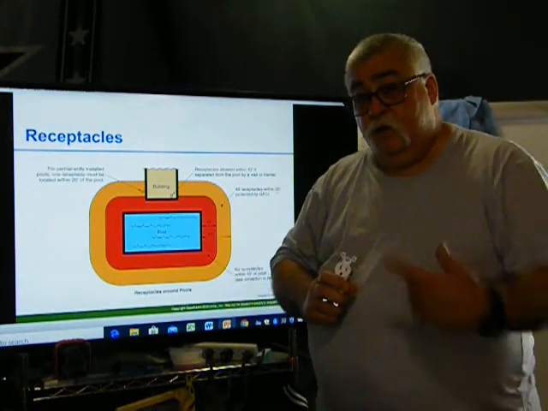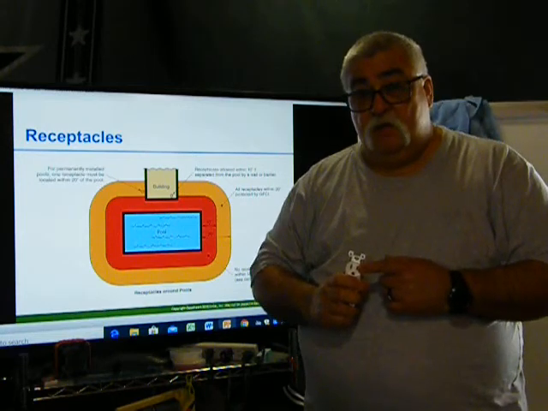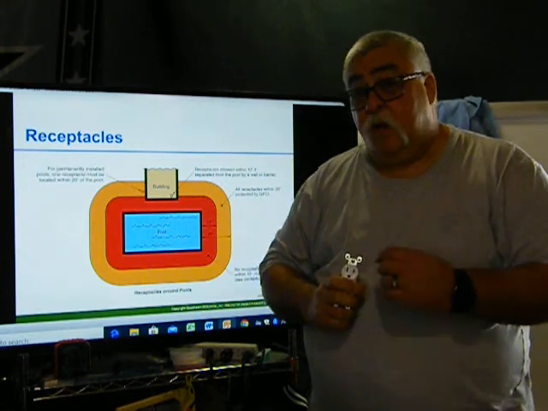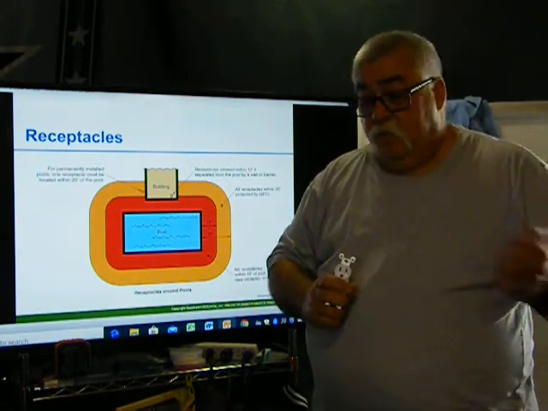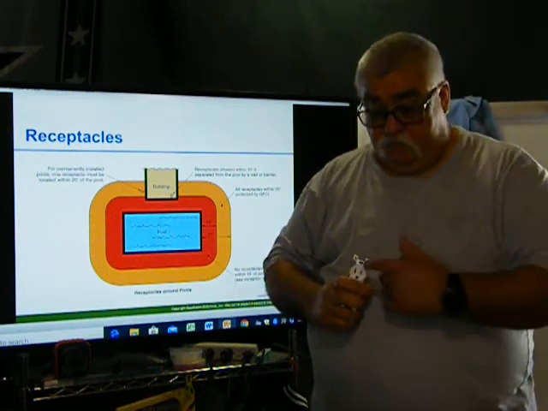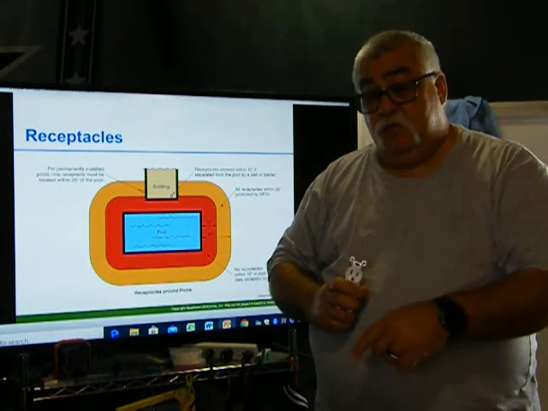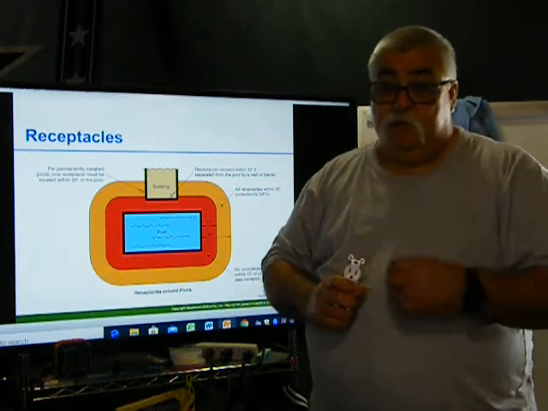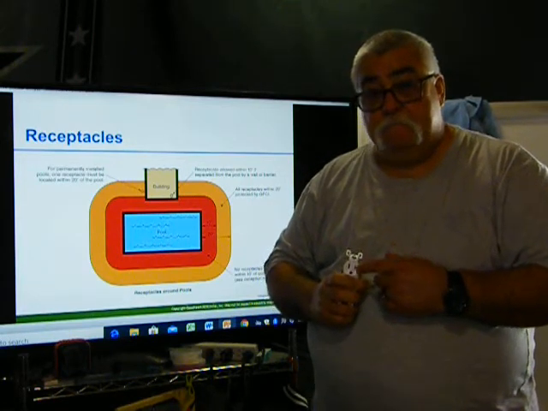So if you're running a 20 amp circuit with number 12 on a 20 amp breaker, you can't use a single receptacle at 15 amps. You have to use a 20 amp, because your circuit is sized at 20 amps. If you pull number 12s and put it on a 15, technically yes, you can put a 15 amp receptacle. But because you have a 12 gauge, that breaker trips. They come back, well, the breaker's too small, let's put a 20 amp. Well, now you violated the code because of the receptacle.